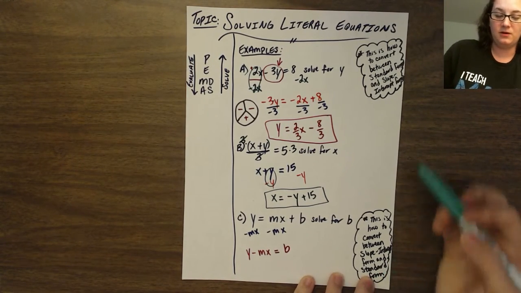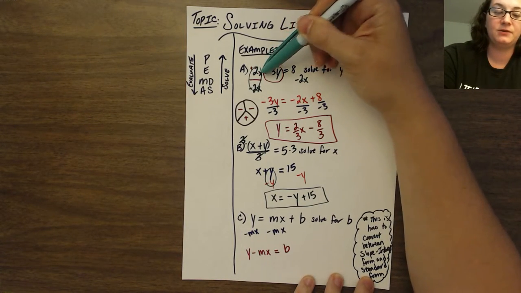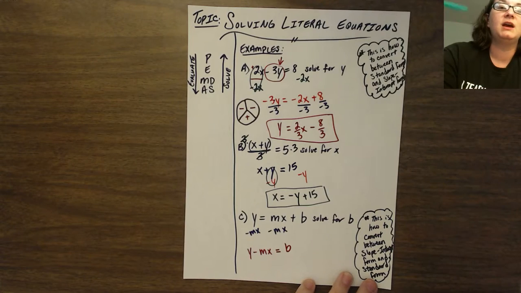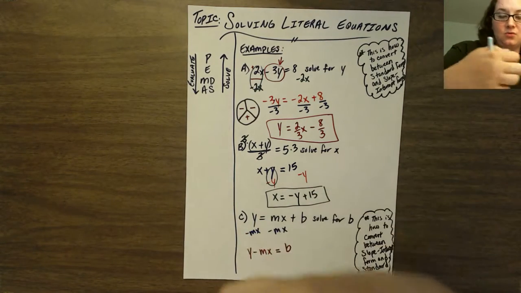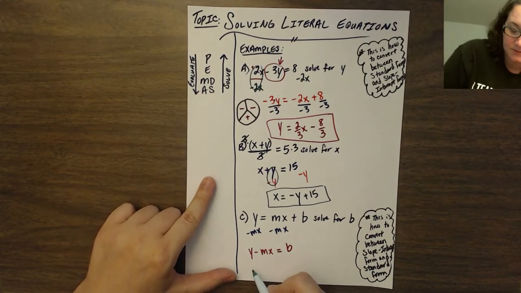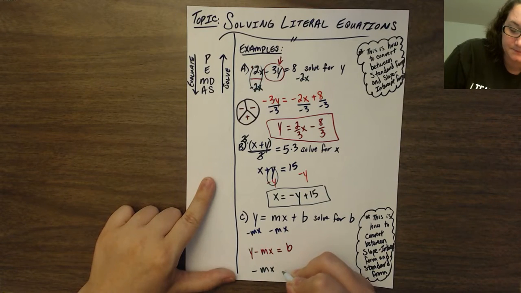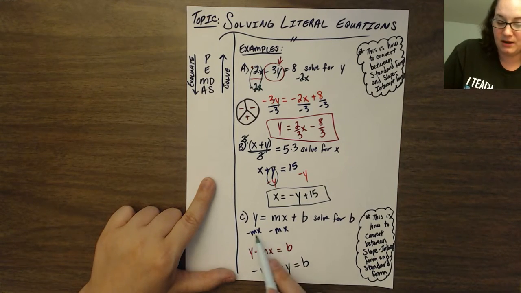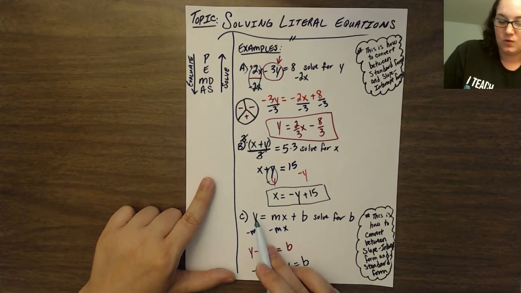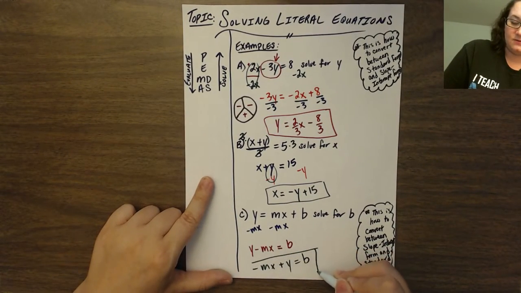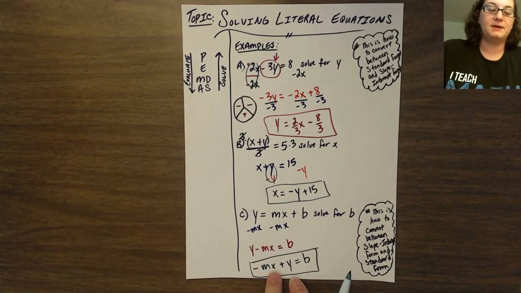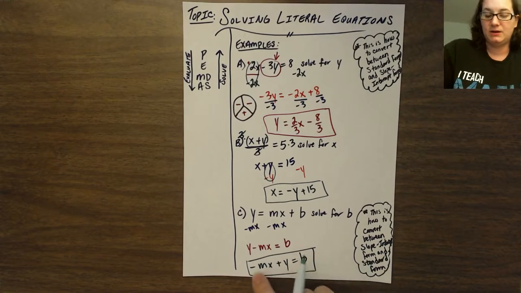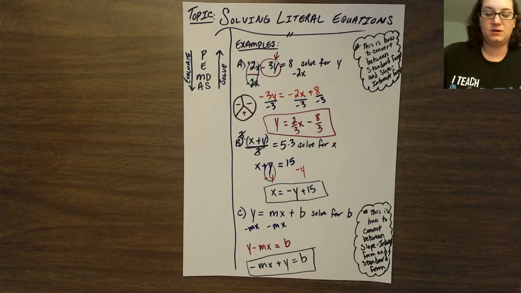If I want it in standard form, though, alphabet-wise, I need my x's to be written first and then my y's. Standard form is alphabetical. Math grammar says usually if all of the exponents are the same, you want to write them alphabetically in order. So this x would come first. So I would write negative mx plus y equals b. Since my x term is first, positive or negative, it's negative here, so that negative stays with the x. y is positive, so that stays over here. This is in standard form. It doesn't look like it, but some number times x plus some number times y is equal to a constant all by itself. So this would be the same kind of way that you would go from one form to the other.